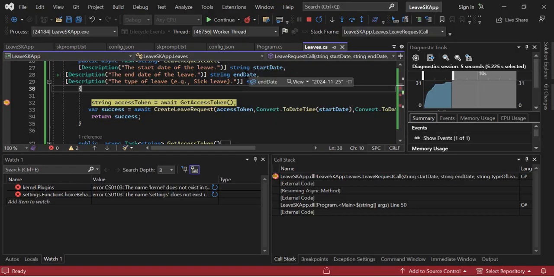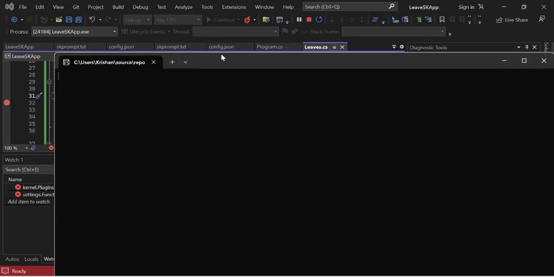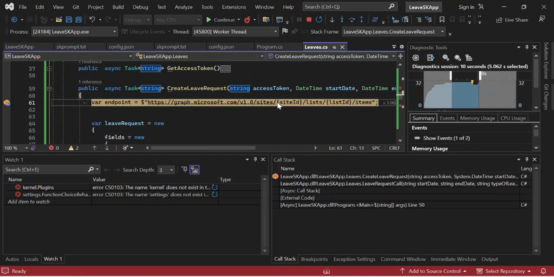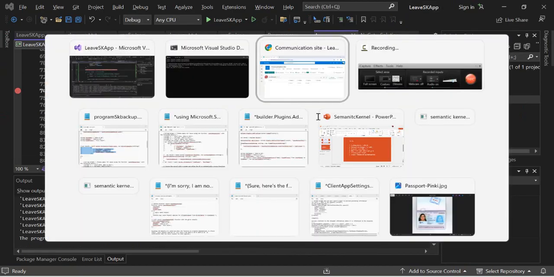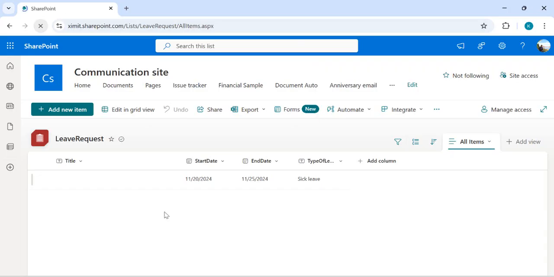So it read those parameters from the prompt, exactly the same, and it's invoking our traditional custom method and will create the leave for us. That's what we expected, that this invoke prompt async should also invoke our kernel function and do the processing for us. We can go back to our site and see that, because we haven't changed the value, it should have two records now with the same data. That's a business logic, I would say.